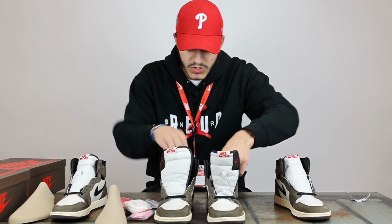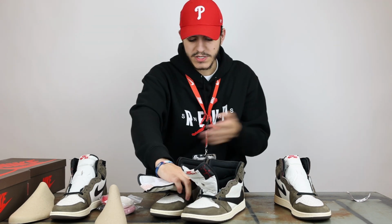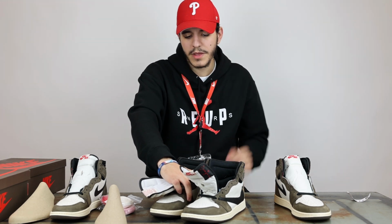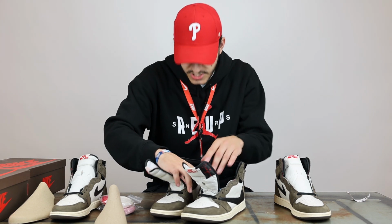So moving into stitching on the inside of the sole. There are black light tricks that you can do on the shoe and all that, but I mean, if you're going to a meetup and you forget a black light, what are you going to do? Tell them, nah, never mind, I don't have my black light? No, you're going to have to legit check the shoe.